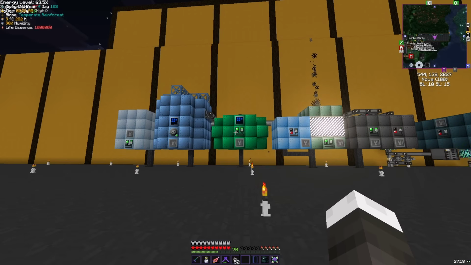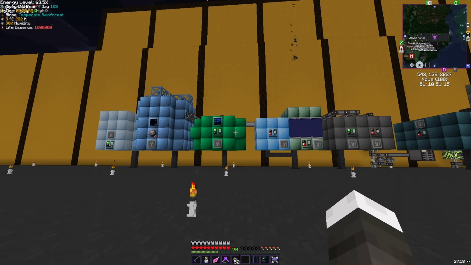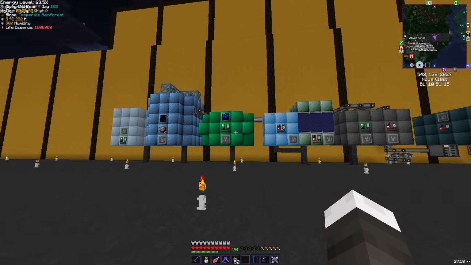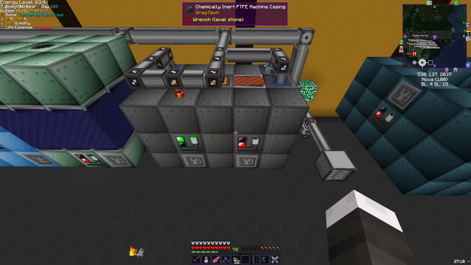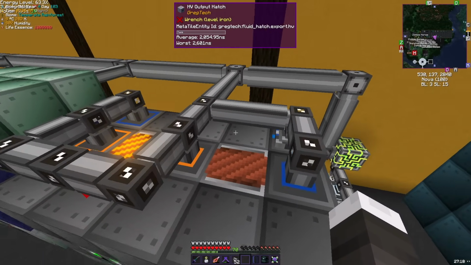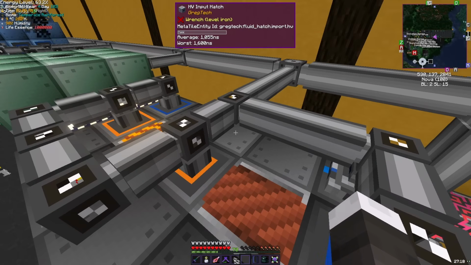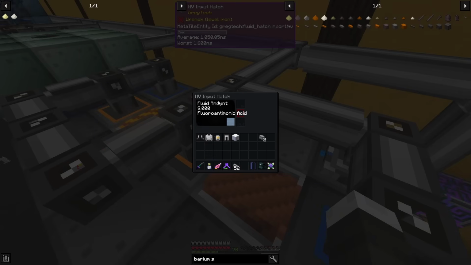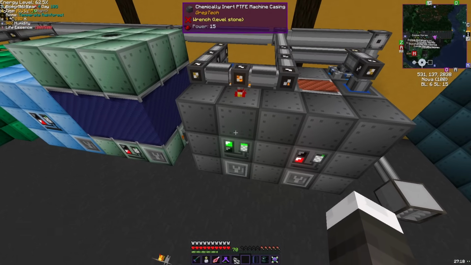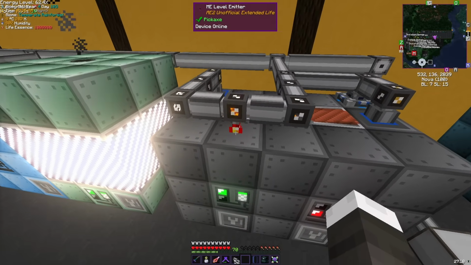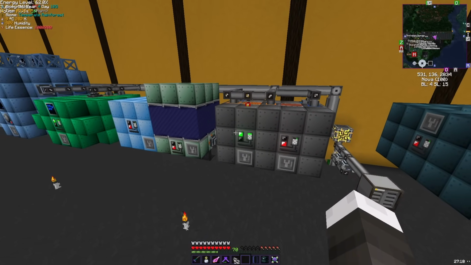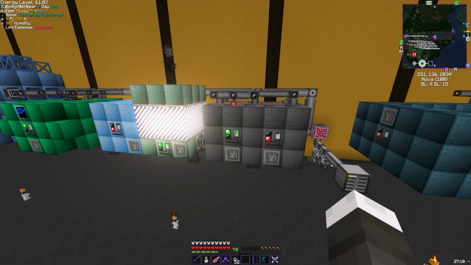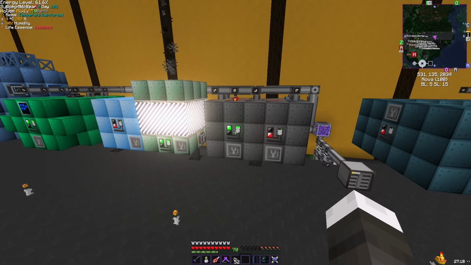I'm doing all the centrifuge recipes in one centrifuge, and it seems to be holding up pretty well. I don't know if there's really much to explain here. It's pretty short. So these two LCRs are for making the fluoroantimonic acid, which I handle outside of the AE2 network, so it's just an output hatch leading to an input hatch. And this is the first step that uses the Naquadah. I have a level emitter here so that I don't use all my Naquadah, because I do need Naquadah dust itself for other stuff. So this will only be on if I have more than 2000 Naquadah dust.